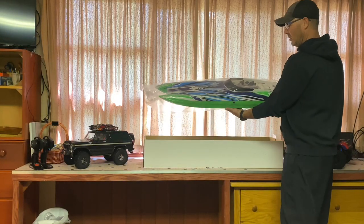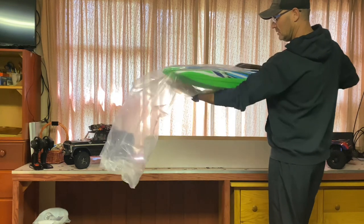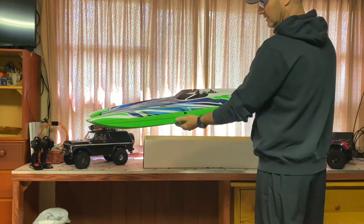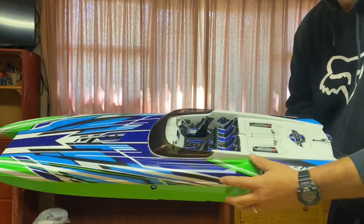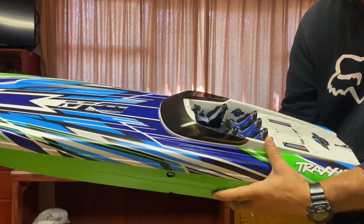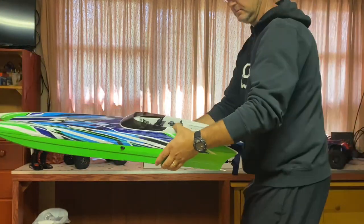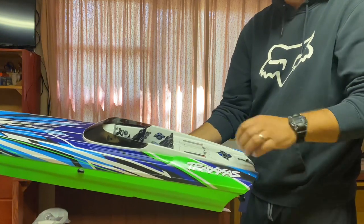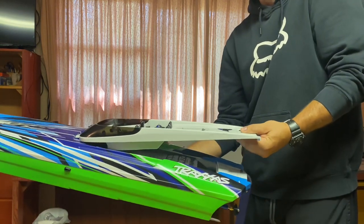Oh, check it out, guys. Look at this thing. Look at the color. I got the green one. This looks absolutely awesome. Look at the interior. This thing just screams out awesome. All right. So all I have to do is just undo the clip and the top comes off.